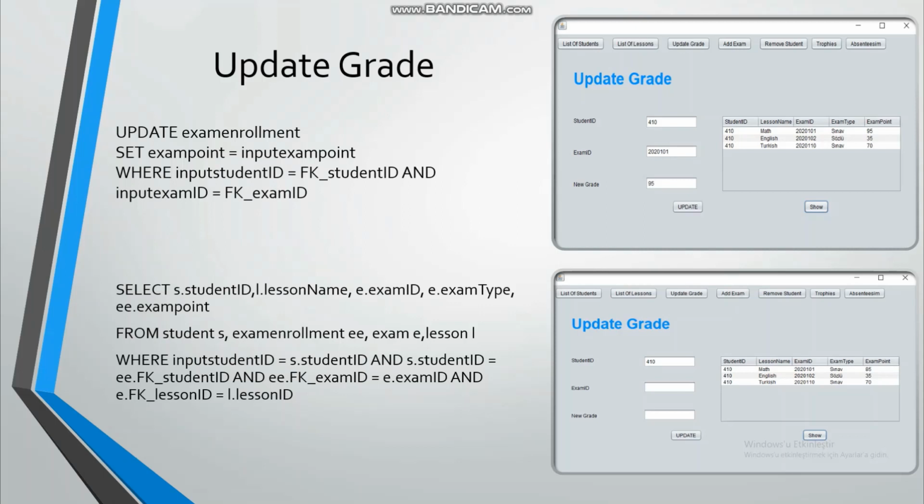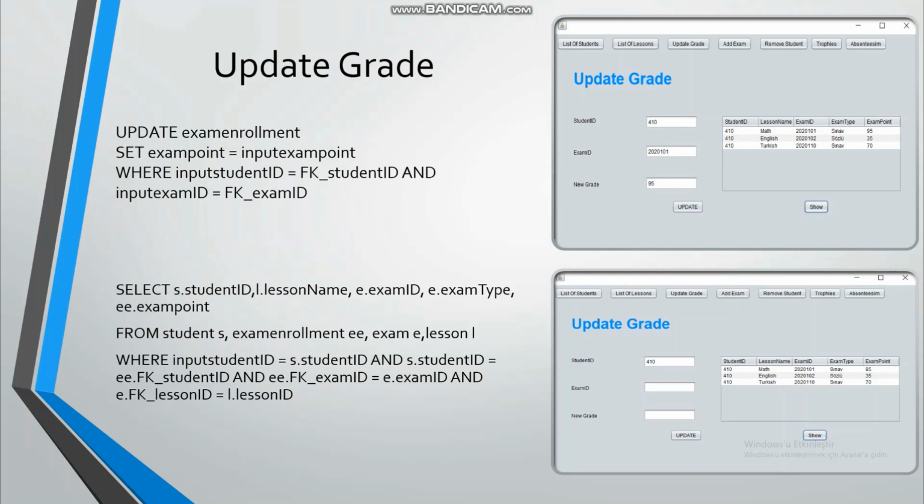We think that teachers cannot remember all the exam IDs of their exams. Actually, this is why we added the show button. The show button helps teachers find exams more easily. Just typing the student ID and clicking the show button is enough. Now teachers can see all exam ID, exam point, exam type, lesson ID and student ID for the selected student.